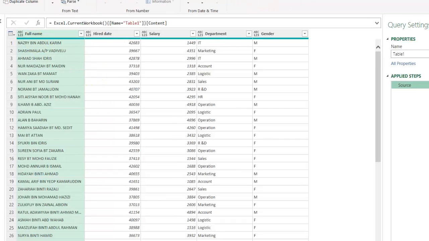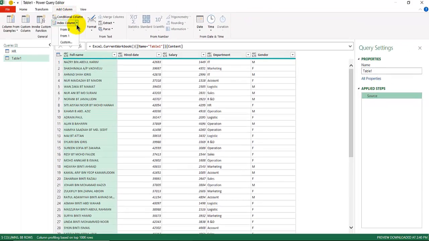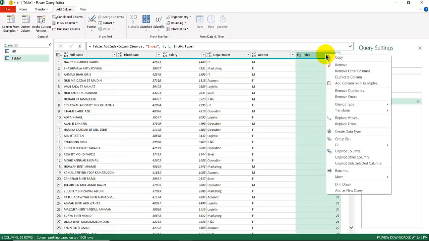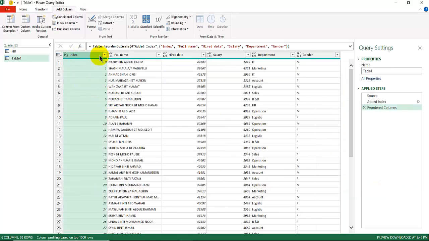One of the ways is to add an index column from 0, because we know that row 1 here has an index of 1. Now I can right click, move it to the beginning, and I have the numbers here. If I want to know which row it is located on, I can do the same, just press a button here.